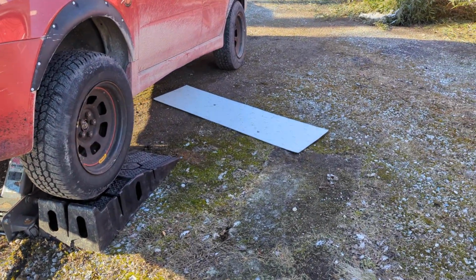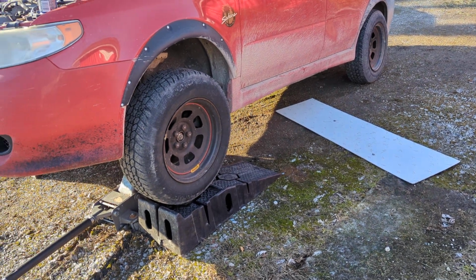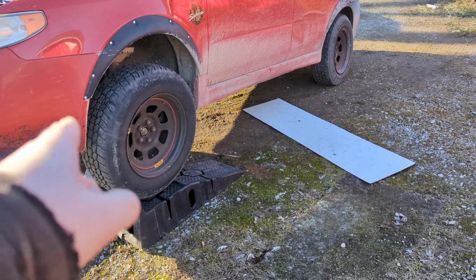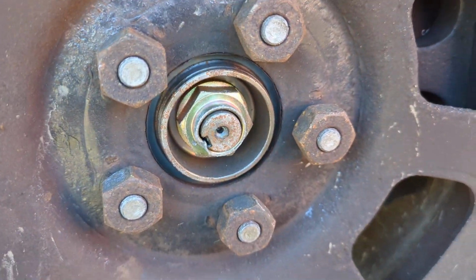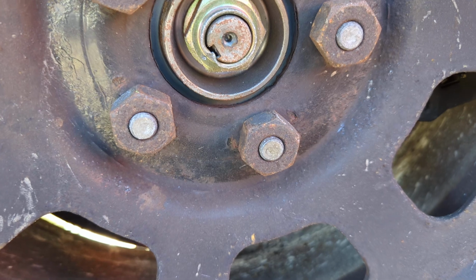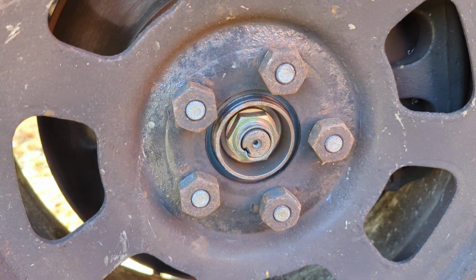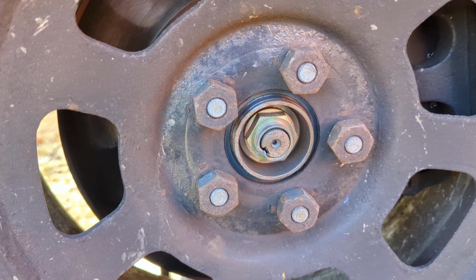But that's irrelevant. The point is the wheel bearing or something wheel bearing adjacent is bad and it's all loose. So I don't know, I might try to tap that little locking thing out and see if I can tighten it some more. But the nut looks like it's moving with everything else, so I don't think that's the problem. I think the wheel bearing is somehow bad because either it was defective or something.